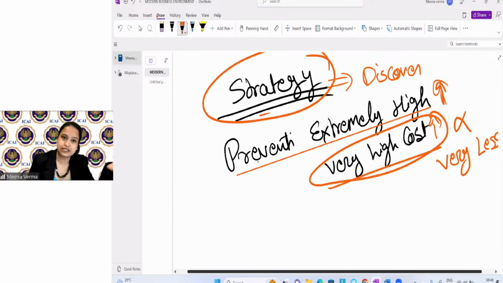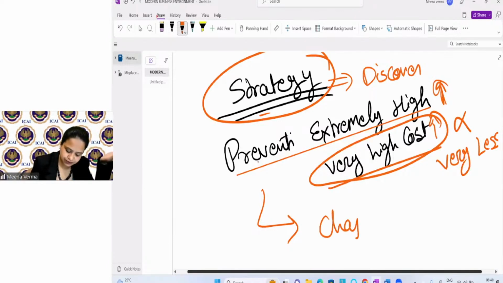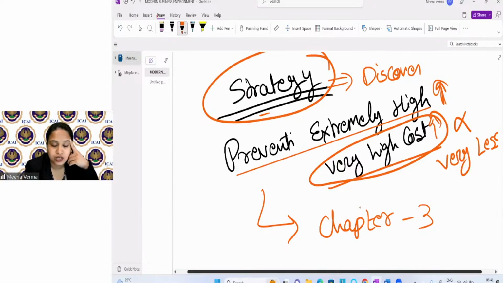Find it now. And yes, such strategies exist, and you will study them in your chapter 3. You will study all these strategies in chapter 3, right? Lean management and everything. So when you study chapter 3, just remember one point. The focus of chapter 3 is to make an organization where the prevention is very high, the entire process is very good, employees are working in a very good way, everything is so good, no mistake, no defect. And for that, you are not even incurring high cost.